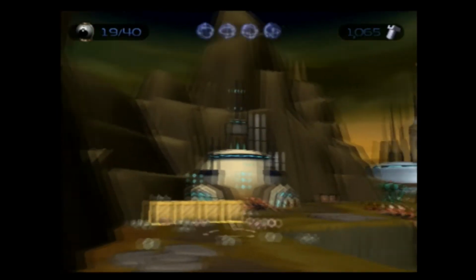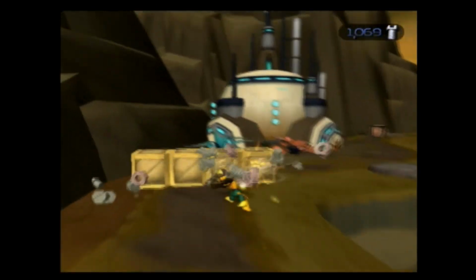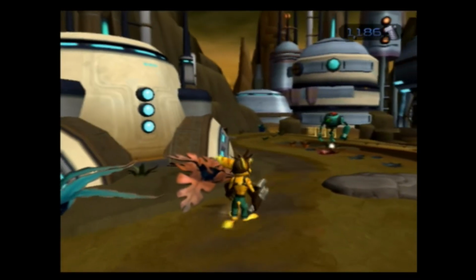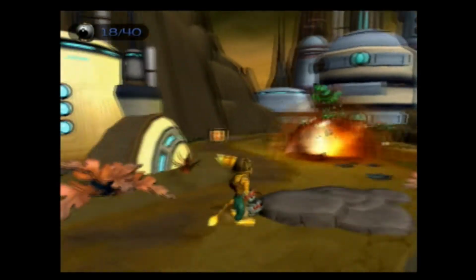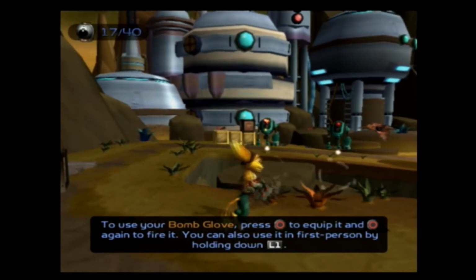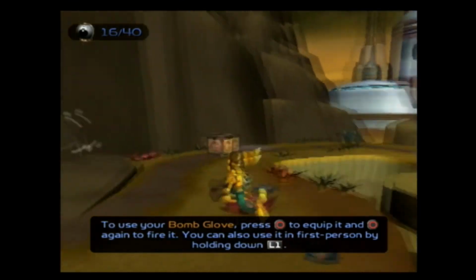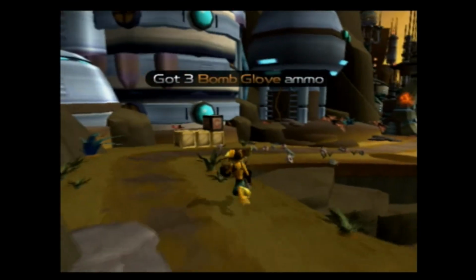You can go in first person mode and aim weapons as well. The aiming in this game is kind of not my favorite. Use your bomb glove. Press the circle button to equip it, and the circle button again to fire. You can also use it in first person by holding down the L1 button. I keep preempting the tutorials here.